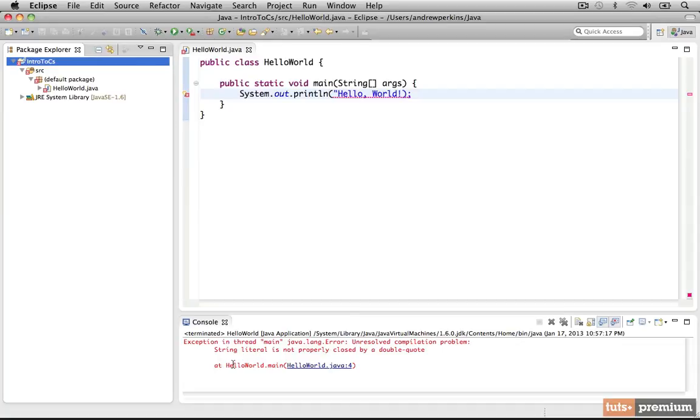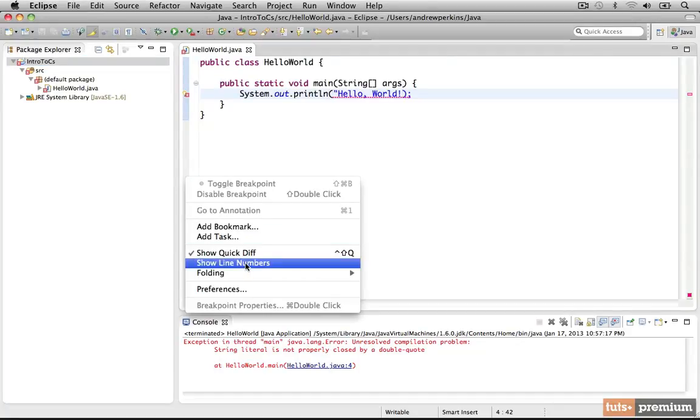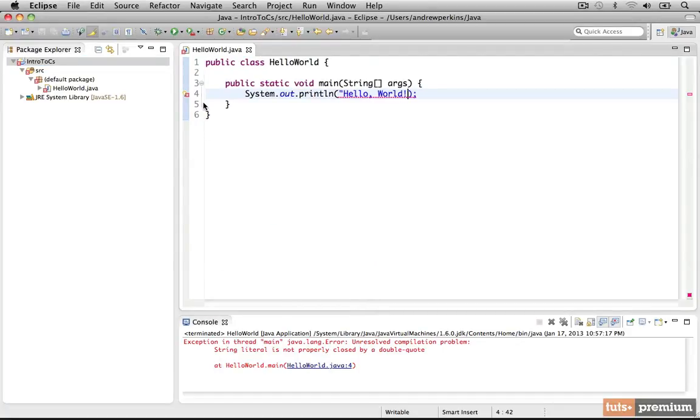And it tells us the name of the class as well as the method where the error occurred, and the name of the file, and the line number where the compiler thinks the error occurred. Now, this line number isn't always correct, but the error is usually always nearby, so it's still a good reference. Now, we can't actually see line numbers for our file, so let's turn those on. We can right-click in this little gray spot here and choose to show line numbers. So now we can see here's line 4, and this is where we removed the double quote. So in this case, it is telling us the correct location for the error. Now you can also click the line number here, and that'll highlight the line where the error is at.